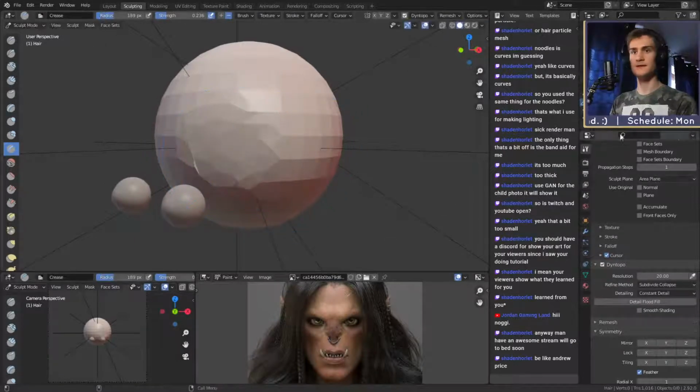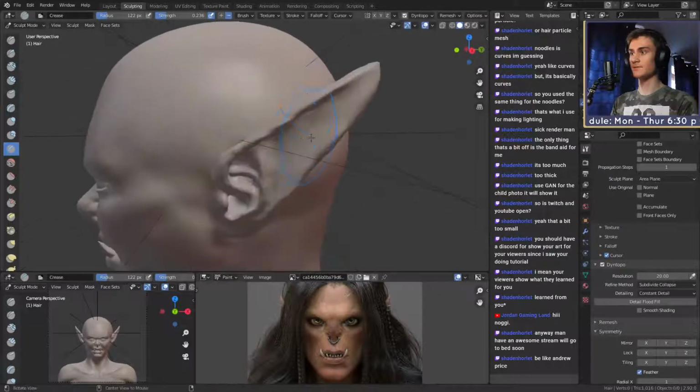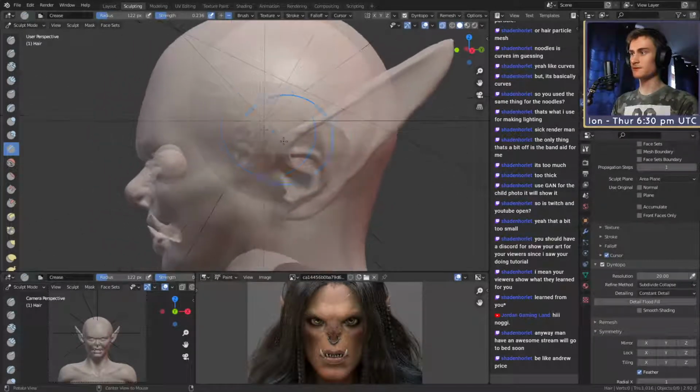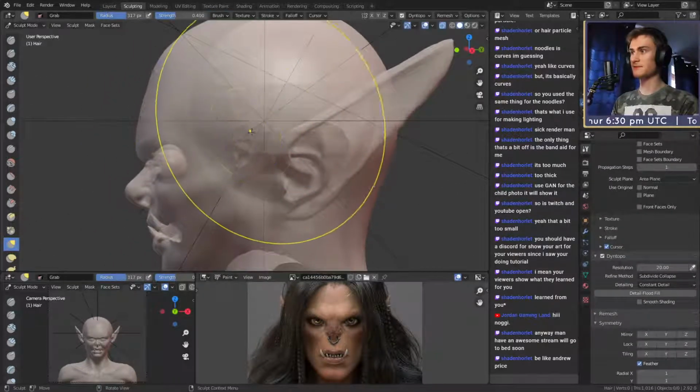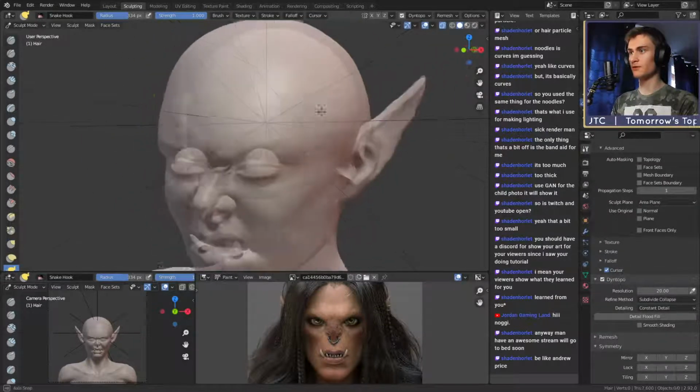Okay, let's bring back the sphere. There you go. And let's start with the hairstyle. First of all, what I'm going to do is place this a little bit better in here. What I mean is I'm going to pull it forward to kind of fit the whole head.